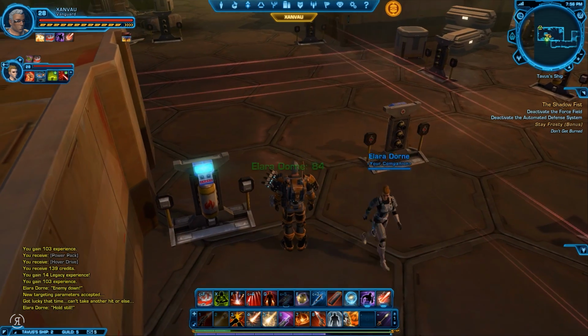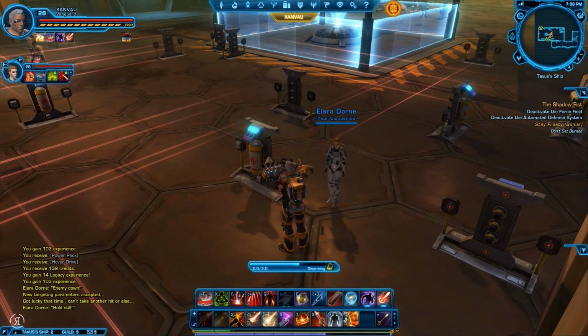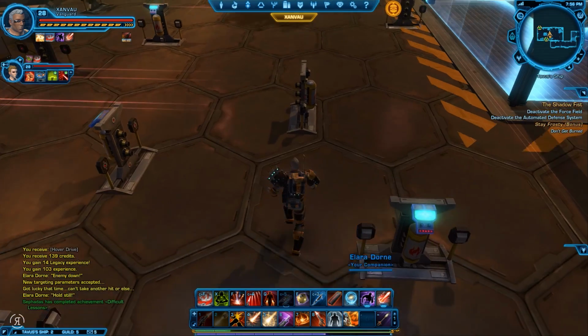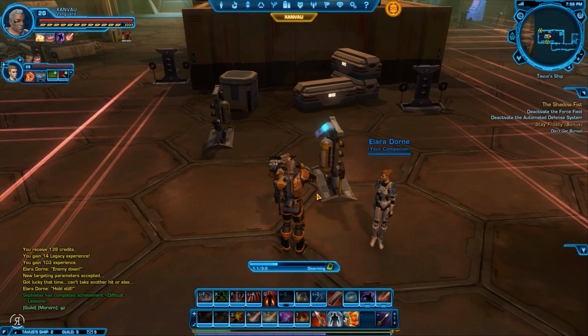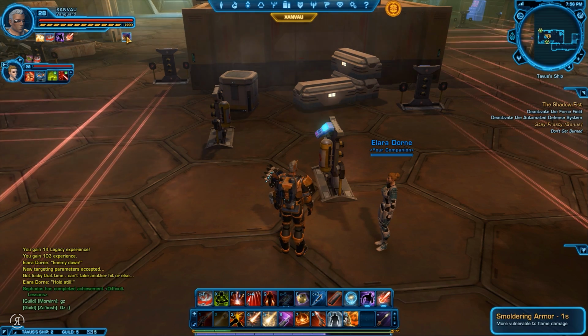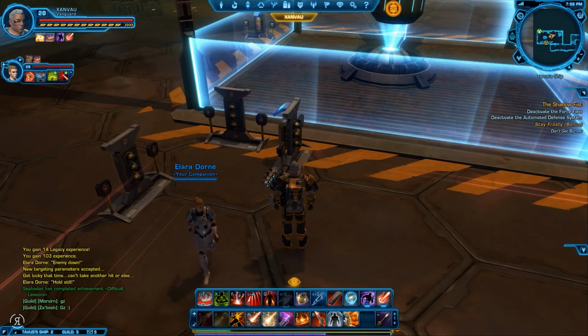But unfortunately, I'm not sure whether we are still eligible for the bonus mission. I would really love to be, because it has 55,000 experience available to us. This is a lot easier now, though, of course. We can just move on by very, very quickly indeed. And what is that? Smoldering armor. More vulnerable to flame damage. Oh my goodness. Okay, come on.